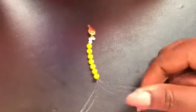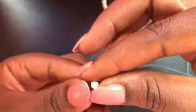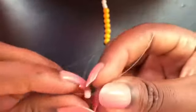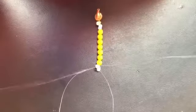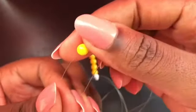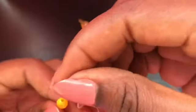Divide the thread into 2 again and fix 1 seed bead on one side and cross with the other as seen in the video. Do the same to the other part. Now with the opposite side, take 2 round beads and 1 seed bead and fix on each side and cross with the seed bead.